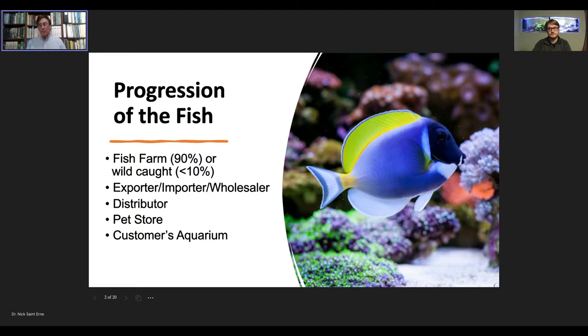Then that distributor will sell to a pet store, who then sells it to you to put into your aquarium. So if you count the number of places, there's as many as 7 steps in this process. And at every one of those steps, the fish are put in an aquarium, then put in a bag, shipped somewhere else, put into an aquarium, then put into a bag, shipped somewhere else. And so that's a lot of stress on those fish.